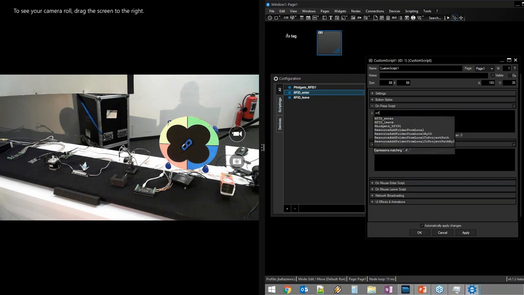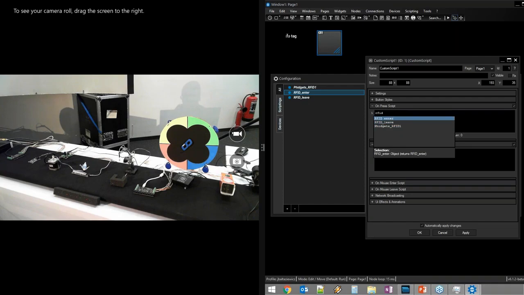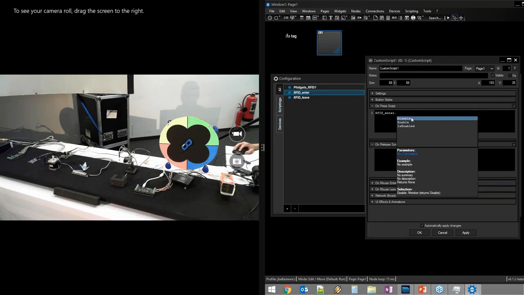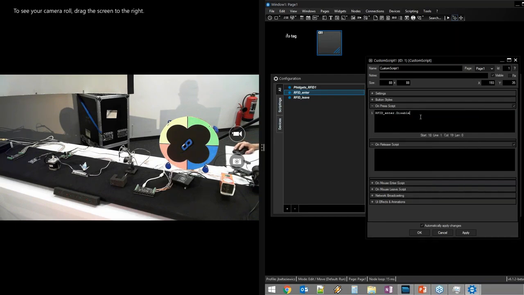For example, if I add an RFID, I have my 3 devices I have added. So I can disable and enable these events. So if I disable them, of course, they're not going to be executed anymore when I enter an ID tag. That is going to be very helpful in a couple of situations.